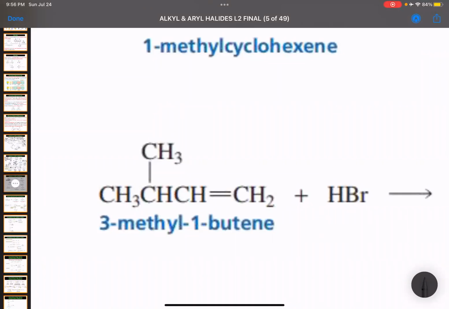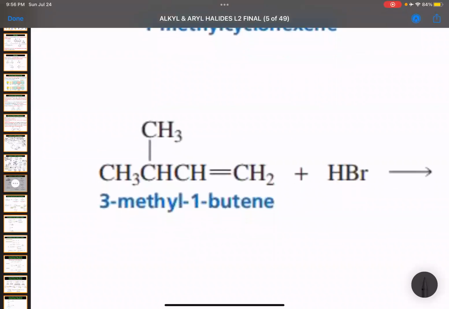Tell me quickly. These are questions we have a lot of in JEE and NEET, very common questions. What is the IUPAC name of the product which is formed by addition of HBr on 3-methyl butene? So where are you going to put H plus? First, you need to think about that.